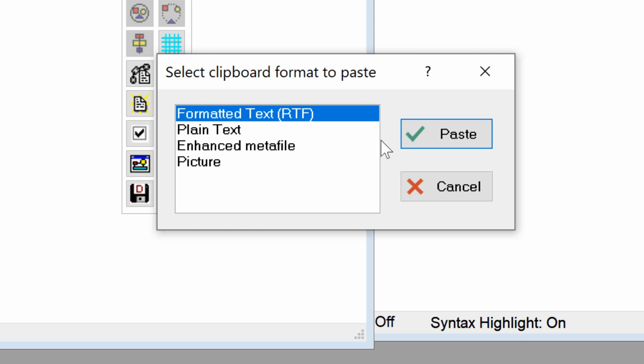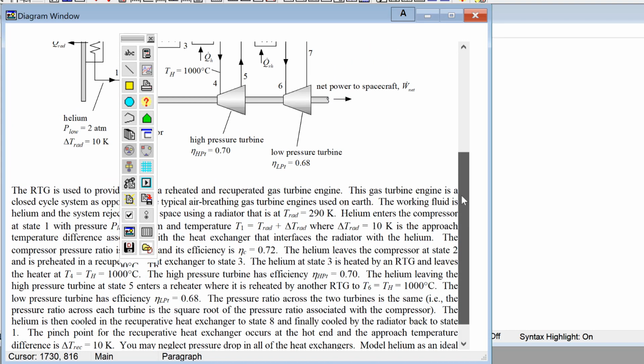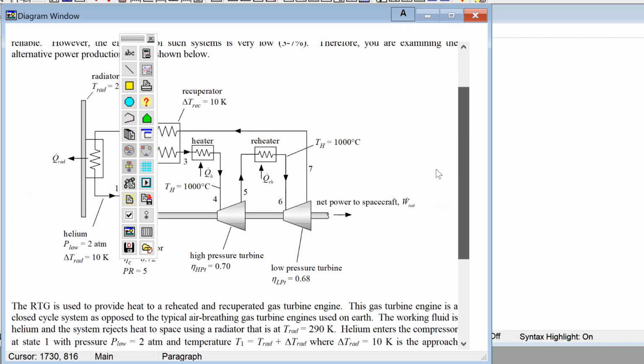Any graphics objects included with the text will be pasted there as well. There are a lot of advantages to this format, and one is that it will allow you to build a detailed report or a problem statement, including the graphics, right here on the diagram window, and then it'll be saved in the same file as the EES code that is used to carry out whatever the relevant calculations are.